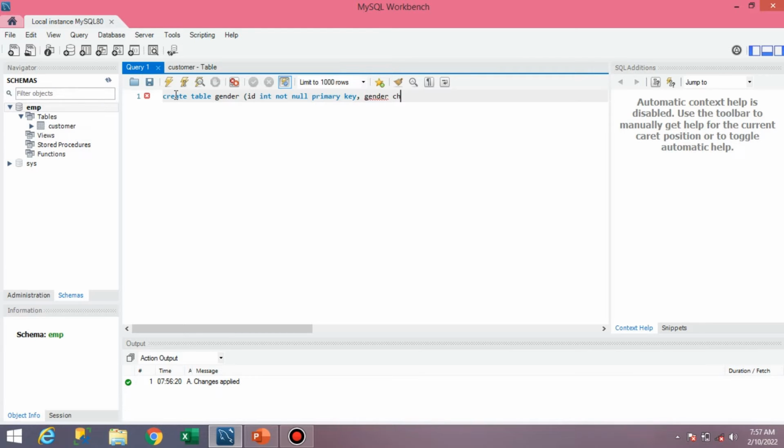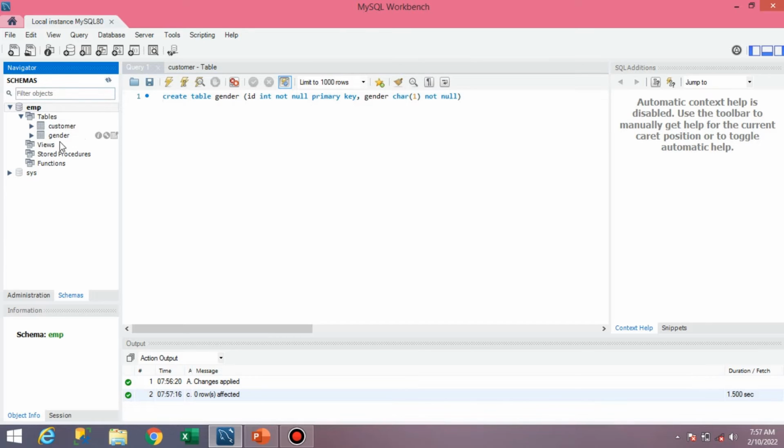I will set this char(1) which will store only single character and make this not null. Okay, let us run this query. You can see the table has been created. Gender table has been created.